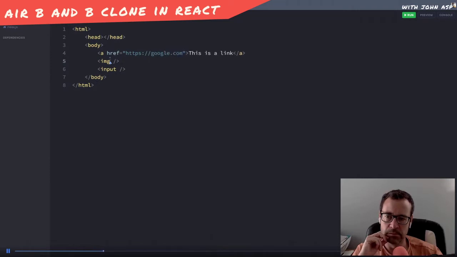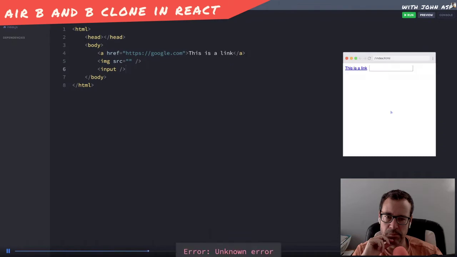Similarly, the image element is basically useless without any kind of source property. We need to add this source attribute or property in order to specify exactly what image will be here. We could put the path to a local file, or we could put the address of a file that's hosted somewhere on the internet. Input is interesting because I think on its own, it actually will put an input box that we could type into if we wanted to. However, there are attributes or properties that we can add to the input that will make it a lot more, let's say, beefed up or capable.